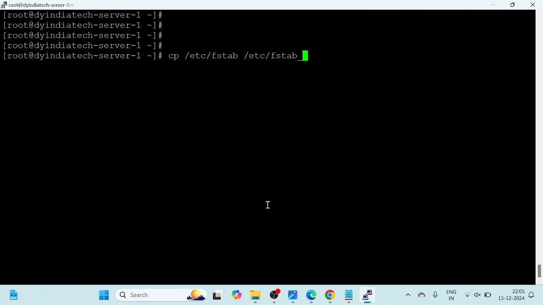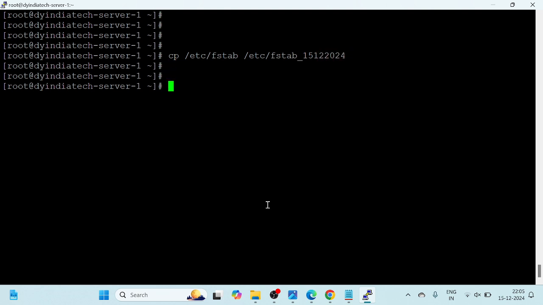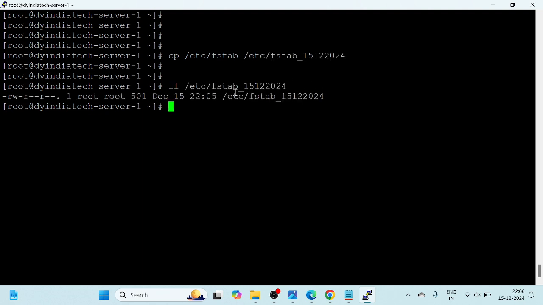Before making any entry, we have to take a backup of the fstab file because fstab is very critical. So I'm taking a backup with the date 15 12 2024. Now the backup is taken. Let me verify. So the backup file is created.